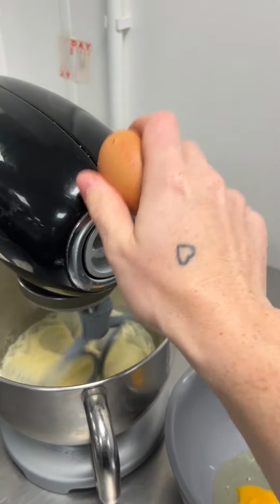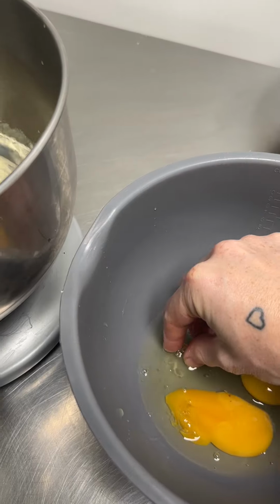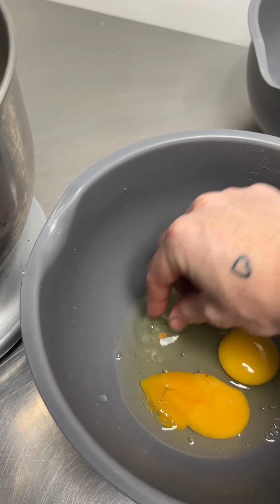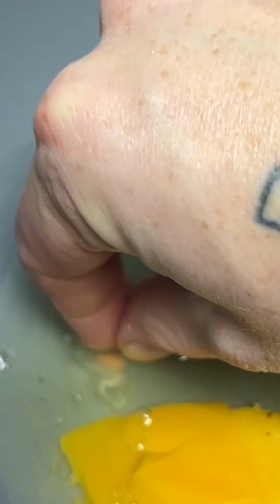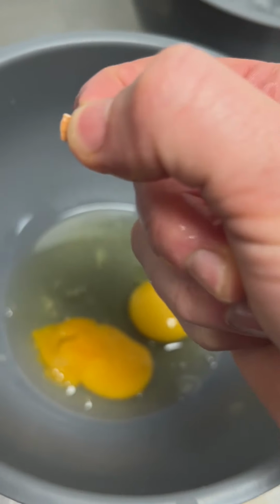Two eggs. This is the hardest bit, isn't it? I don't know how it evades the grip. Like, it just evades every time you go to pick it. How? Just pick up, innit? Just pick up. Got it. Got ya. Bloody got ya.